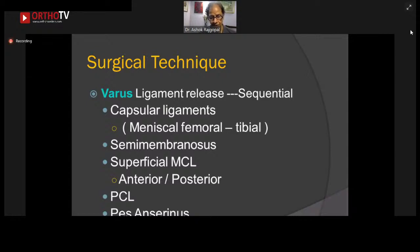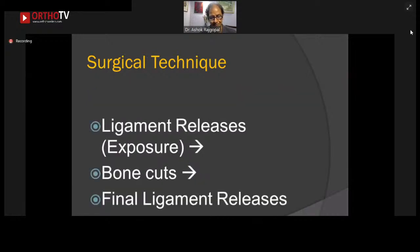A lot of surgeons would take down the PCL, no real arguments with them. We like to retain it in most of our cases. And very, very infrequently, you might need to release the pes anserinus as well.